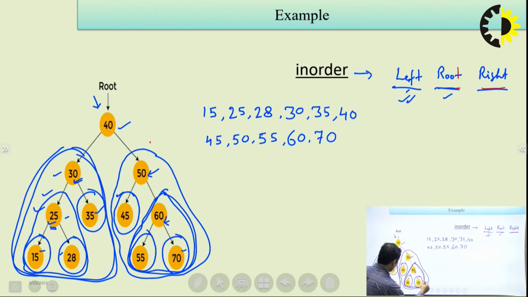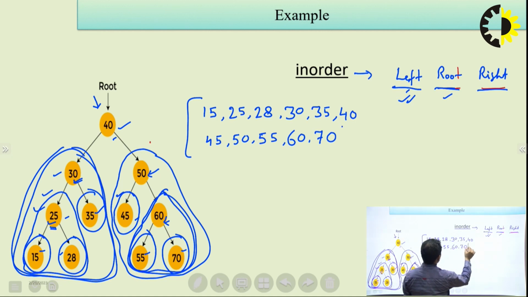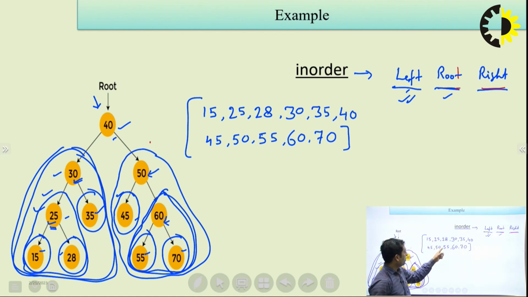We have visited all the nodes of this tree. So our in order traversal sequence is this one, in which we visit the extreme left first, that is 15, then 25, then 28, then 30, 35, 40, 45, 50, 55, 60 and 70.